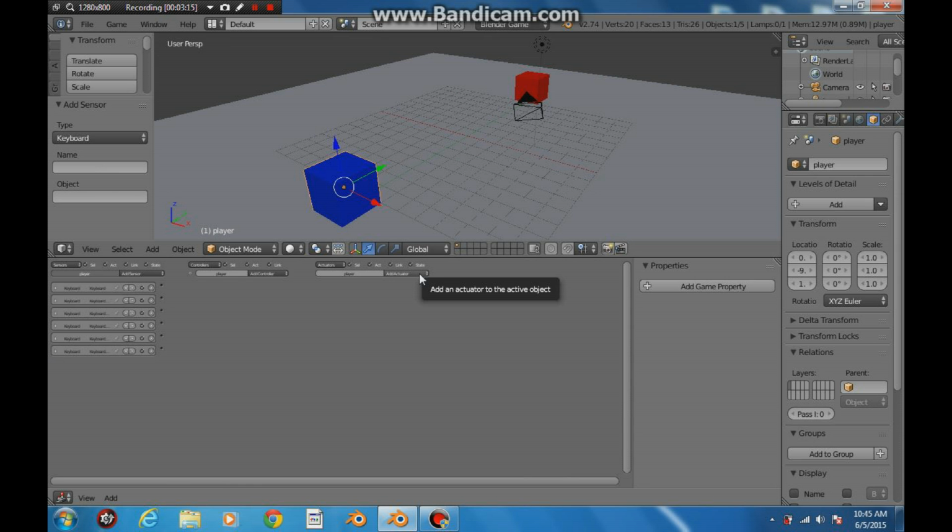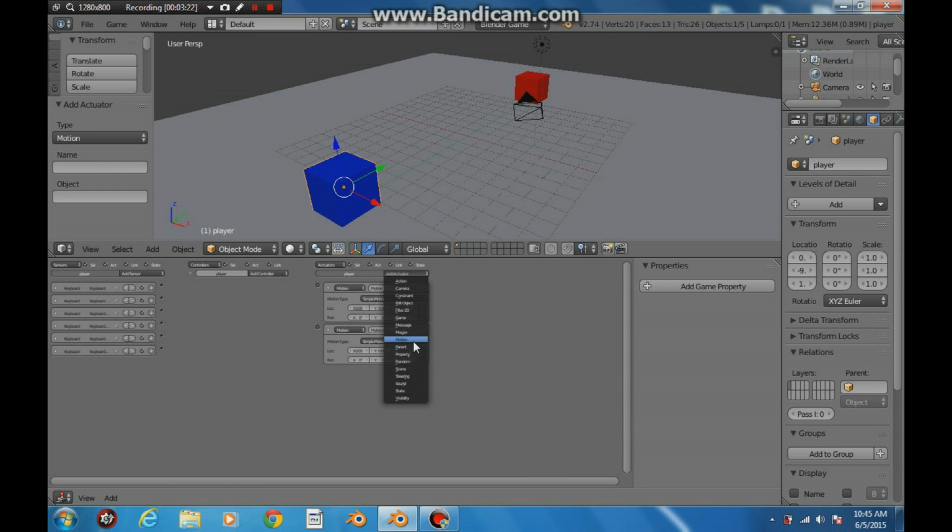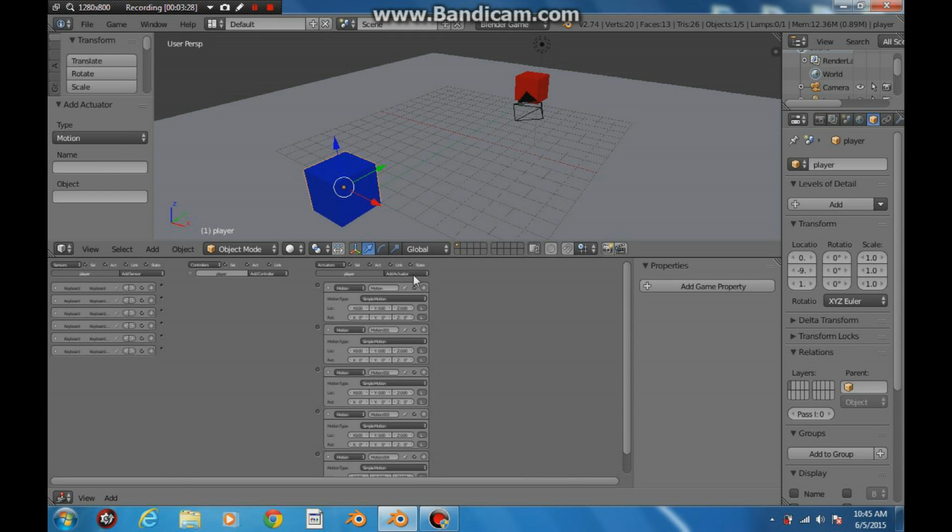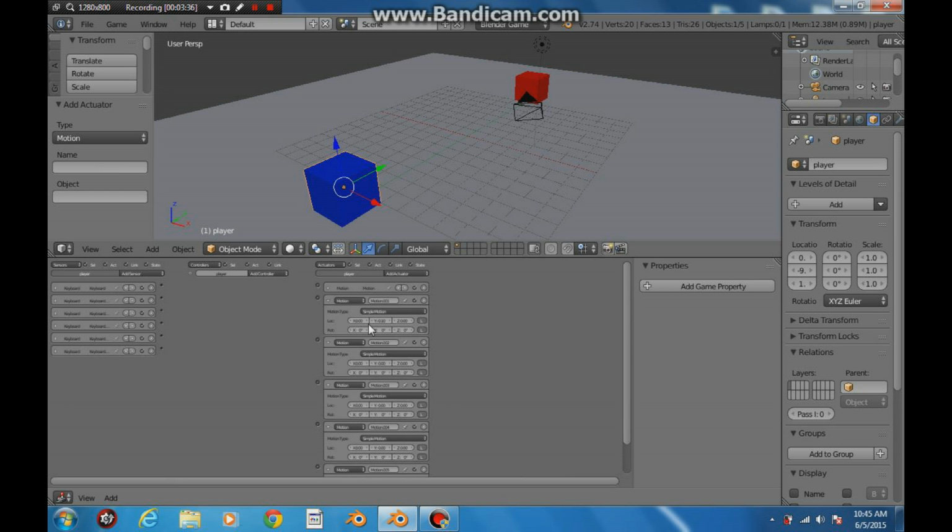From there, we're going to add 6 motion actuators. This one's going to be 0.10 positive. This one's going to be 0.10 negative.